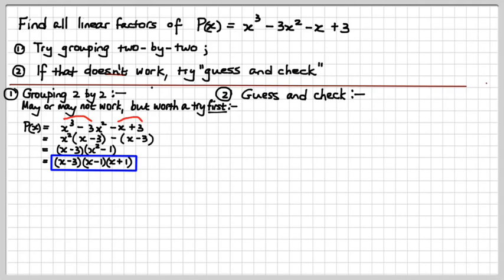Now we're going to do the guess and check technique. Guess and check means you guess a solution to the equation. We're going to try one as our first starting guess. If you put one in there and you get zero, as indeed you do, as you can see, then x - 1 is a factor. That's the way the factor theorem works. So now we've got x - 1 is a factor. We have to find the rest of them, but we've got a starting point now.